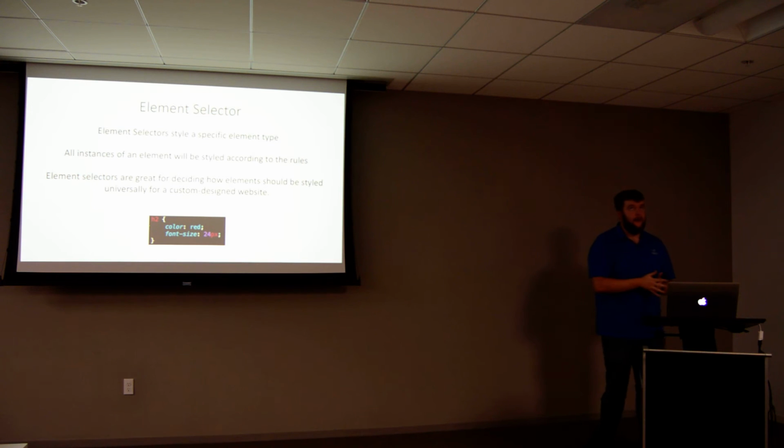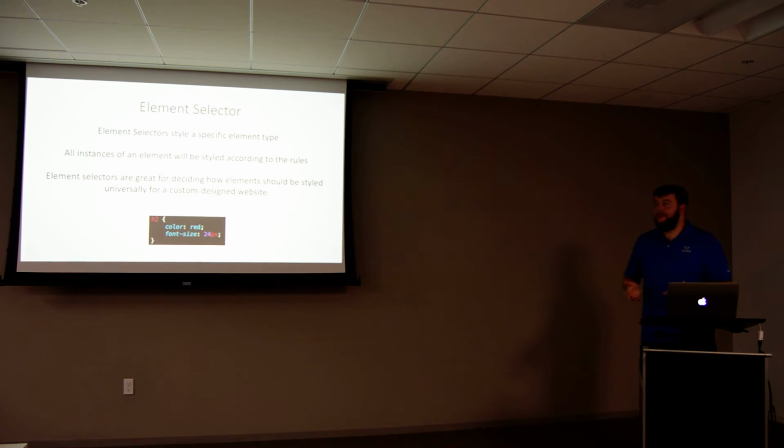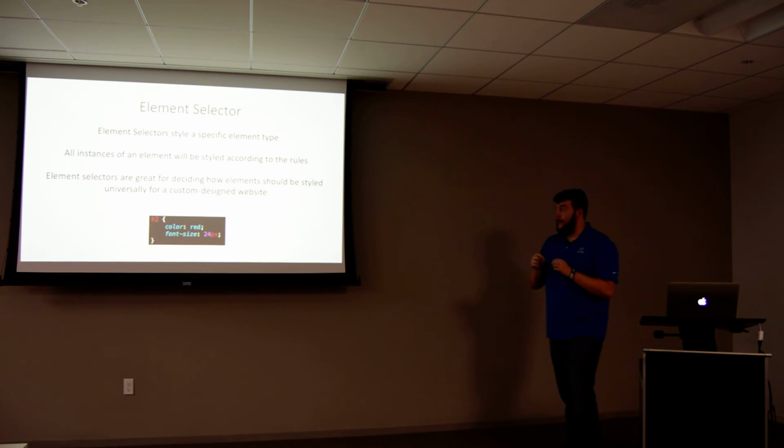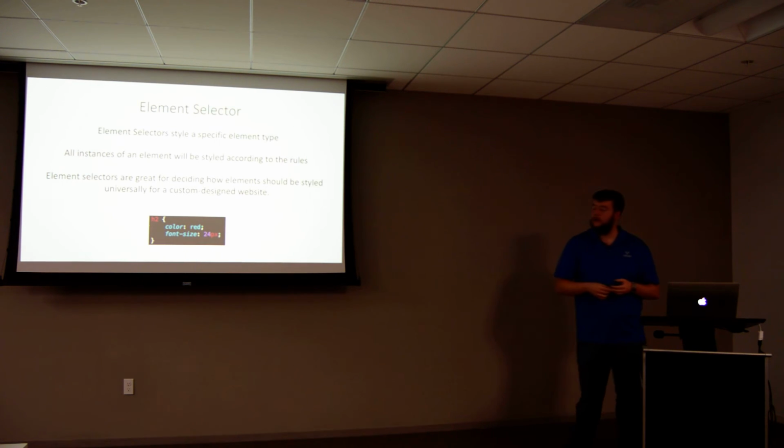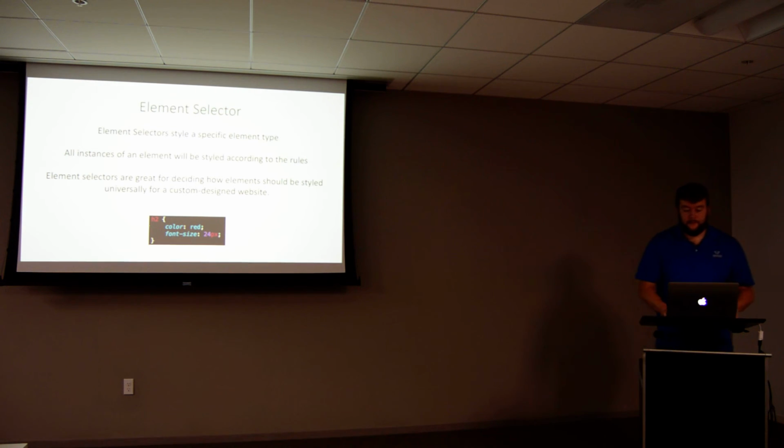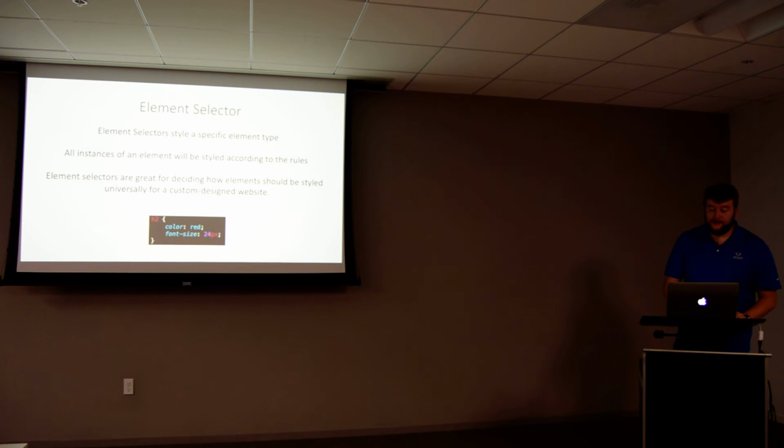If I don't have any CSS, you've all seen it, the basic HTML template. The H1 just looks like Times New Roman, 90s website, old, right? What I can do is specify CSS rules for all the different types of elements I might use on the page and make them uniformly look better, a uniform design language. So that's an element selector, where I style a specific type of element.